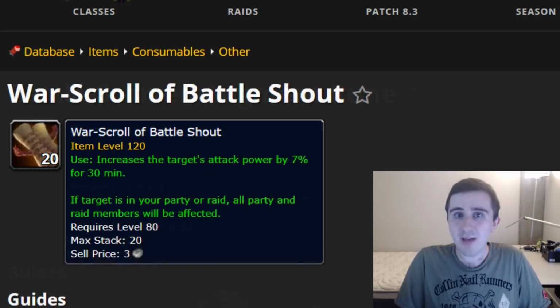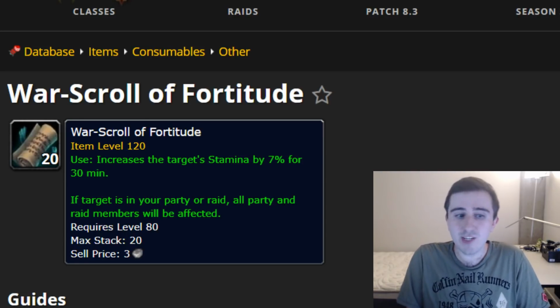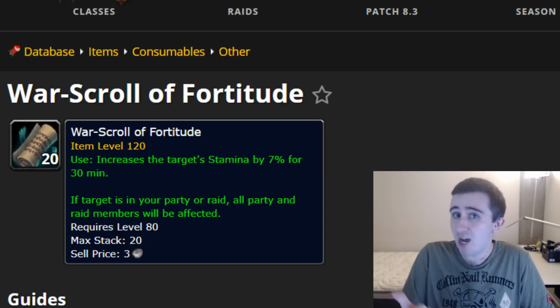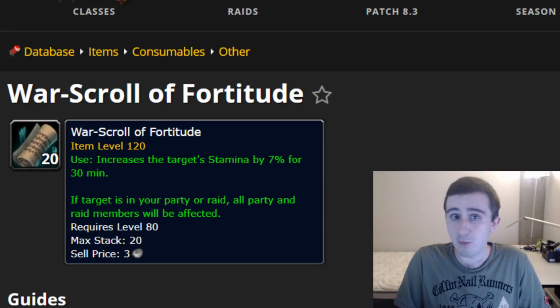Okay, if you don't have a warrior in your group, you're going to want War Scrolls of Battle Shout to buff everybody's attack power. If you don't have a mage, you're going to want War Scrolls of Intellect. And if you don't have a priest, you're going to want War Scrolls of Fortitude. Those are all lesser versions of Battle Shout, Arcane Intellect, and Power Word: Fortitude, but it's really good to have access to these. And you may also want a WeakAura that reminds you if you don't have it active, so that you can remember to use these things.